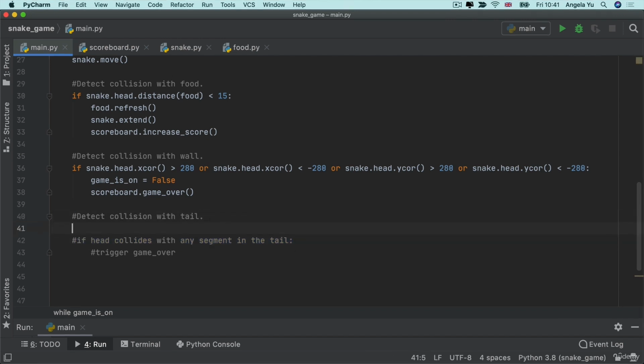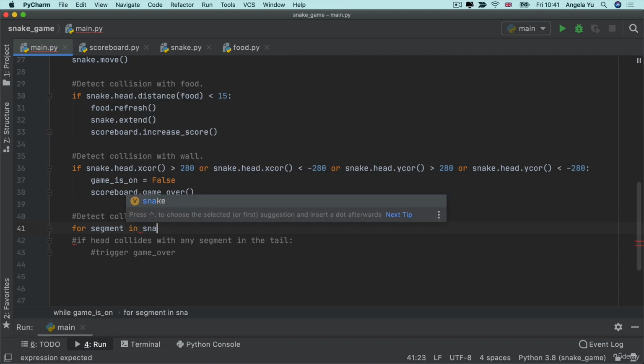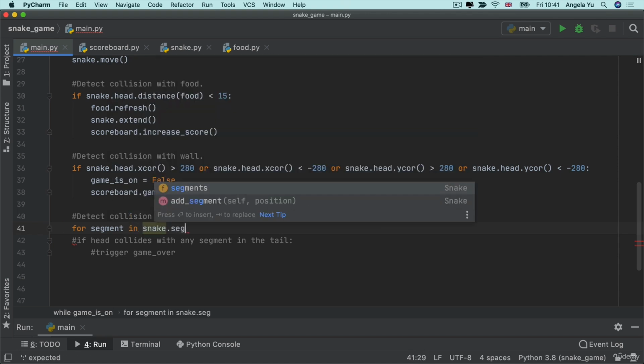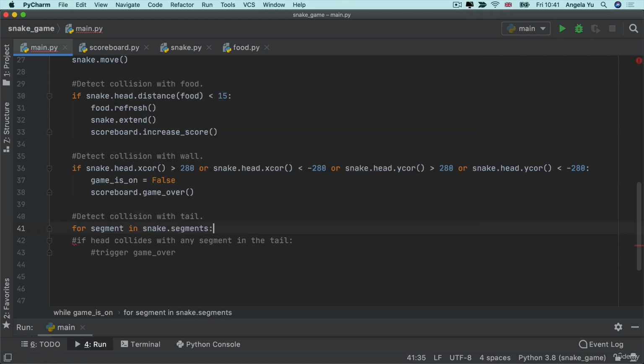Well, we could loop through our list of segments in the snake. So we could say for segment in snake.segments. So out of all the snake segments, let's go through each one of them.